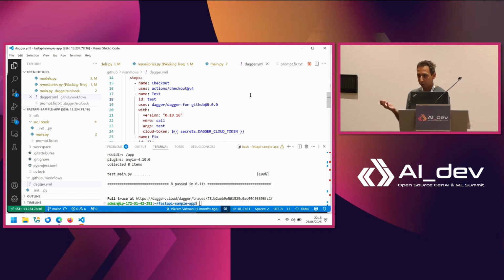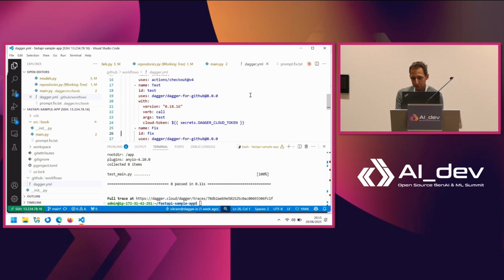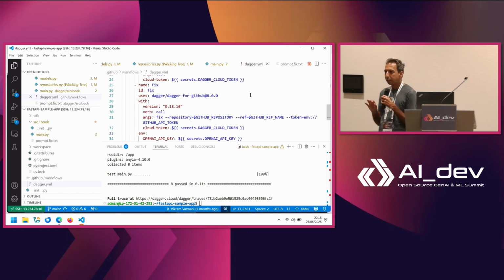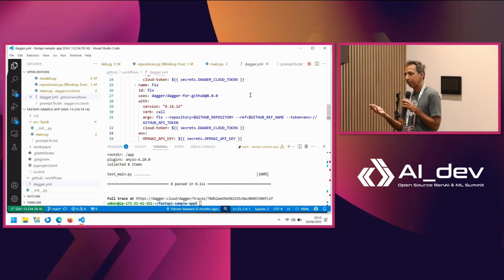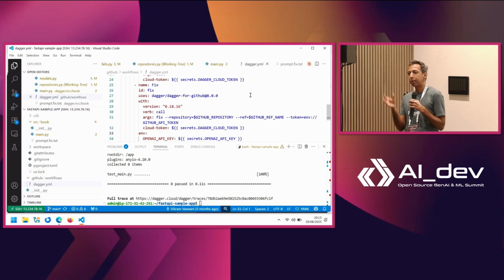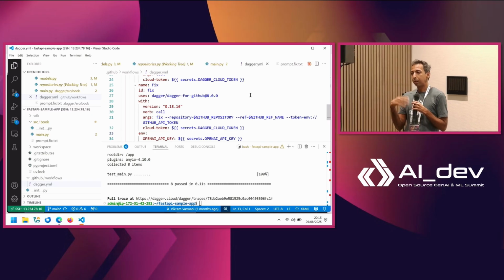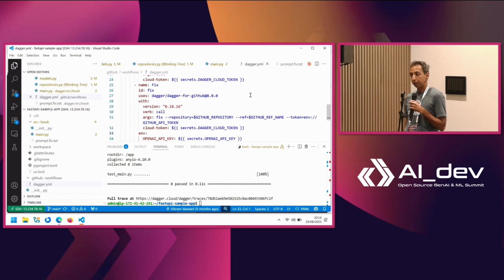We're checking out the code, we're calling a test function, and we're calling a fix function. That's pretty much it. All the business logic, or what happens when you want to run tests or when you want to run the agentic workflow, is all encapsulated separately in a Dagger module, written in this case using the Python SDK.